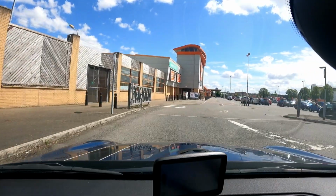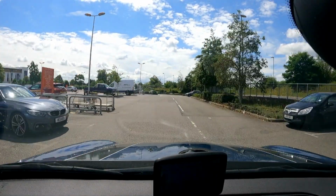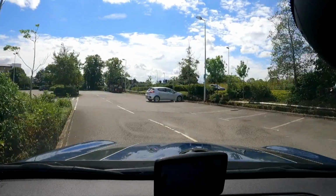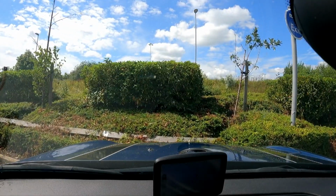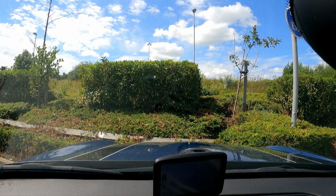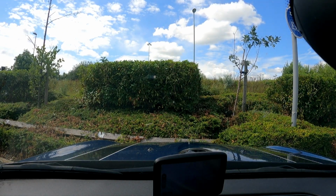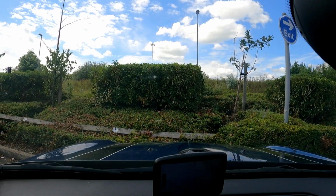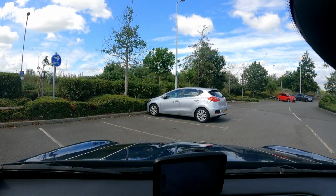And then the road markings are extremely poor, we're going to follow the road round to our right. And then you can drive into any of the bays of your choice on the right. Okay, is that you done? I need to check. I'm in. Okay, thank you. And then reverse back out to our left. Thank you, and then drive on.